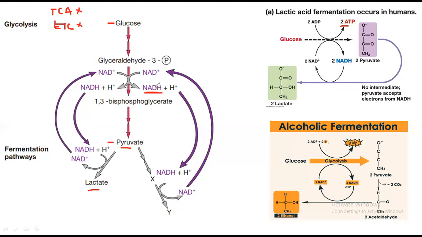So in the electron transport chain, the NADH is converted into NAD, and after that this NAD can be reused in the glycolysis pathway. But just look here, in fermentation there is no Krebs cycle or electron transport chain. So when this NADH is produced, it must give its electron to some other intermediate just to make itself NAD again. Okay, so just because of this, these reactions are conducted.